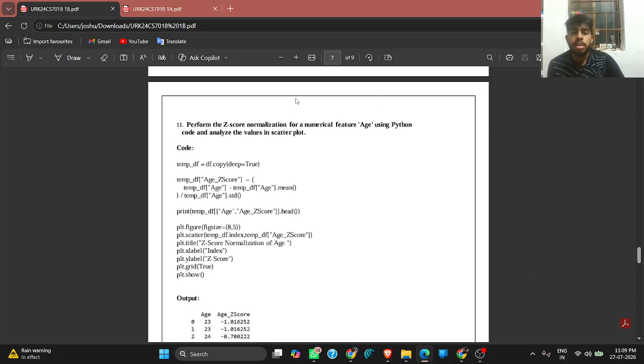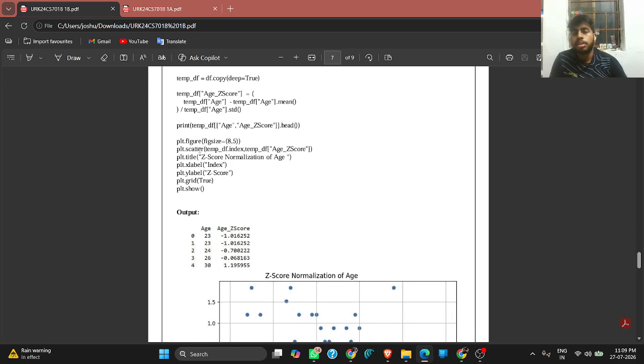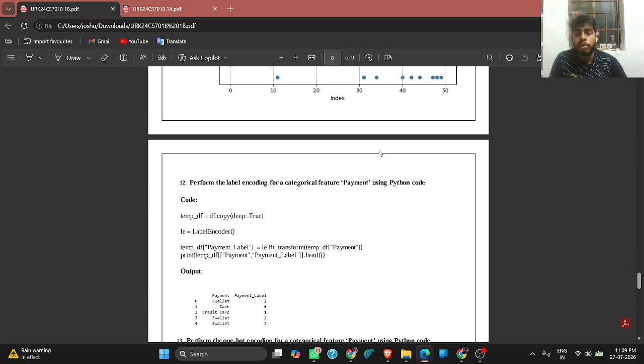Now z-score: z-score makes the data have a mean of 0 and a standard deviation of 1. We did that here, and this was the output.